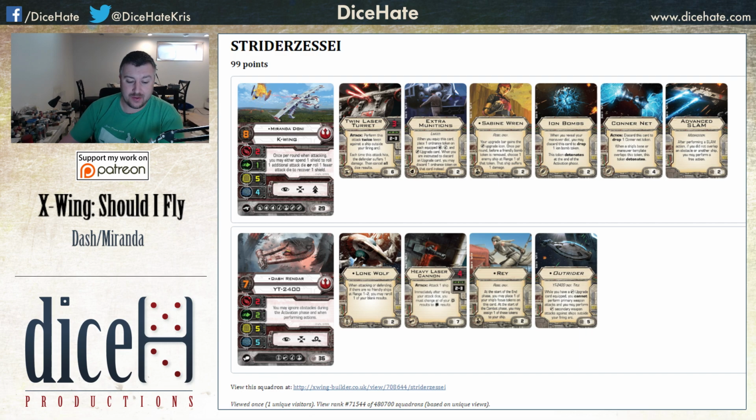So we have Miranda Doni, I should say, and Dash Rendar. Miranda with TLT, Extra Munitions, Sabine, Ion Bomb, Coronet, and Advanced Slam. So a relatively common Miranda there. She offers a lot of control, good damage potential, really annoying in the end game with that TLT regen, hopefully keeping her healthy if you can't do a massive amount of alpha damage. Advanced Slam and Coronet make for a good amount of positions that bomb can be dropped in.